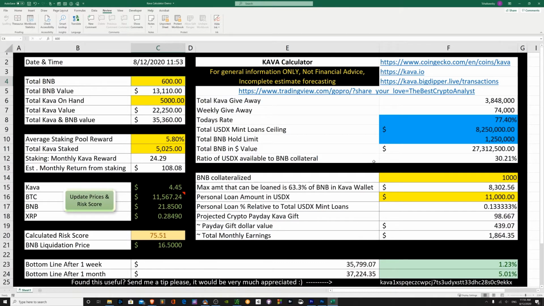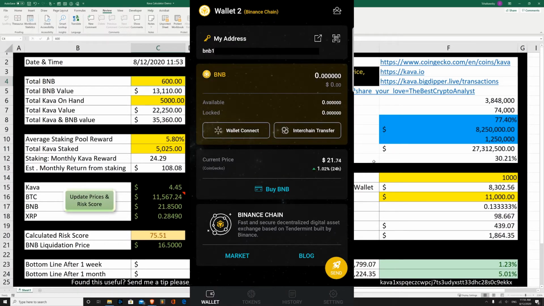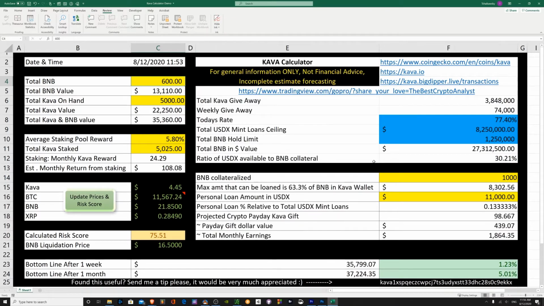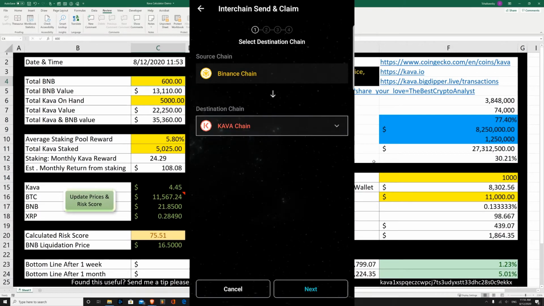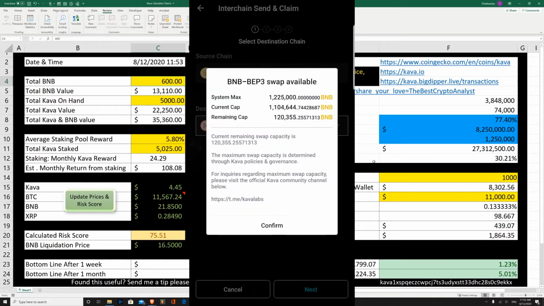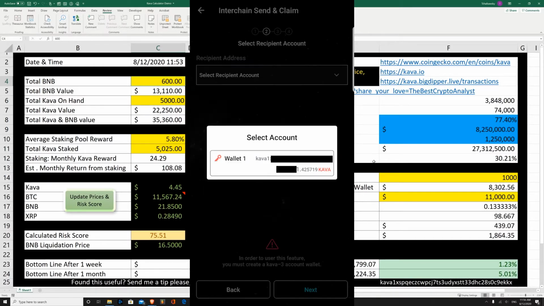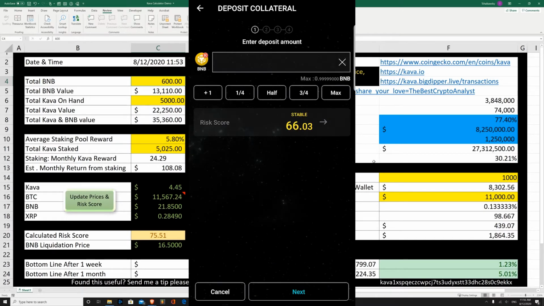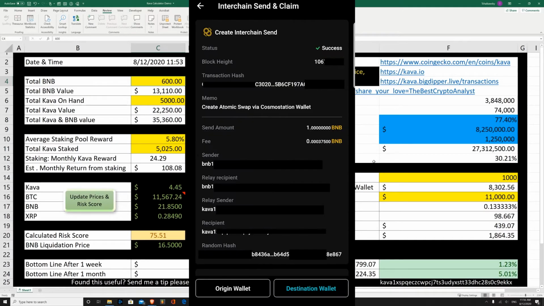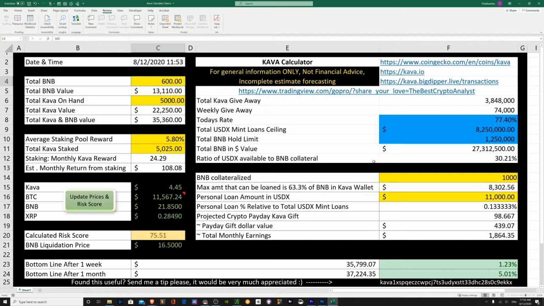Once in your BNB wallet, you'll see an interchain swap option, and you just go ahead and pull up that option to do an interchain swap. So I'm actually pulling it up now so I can see it. There it goes. So you do interchain transfer. From there you select just how much of your BNB you want to make that happen. You click OK, next, OK, understanding that you're sending this stuff over to your wallet.